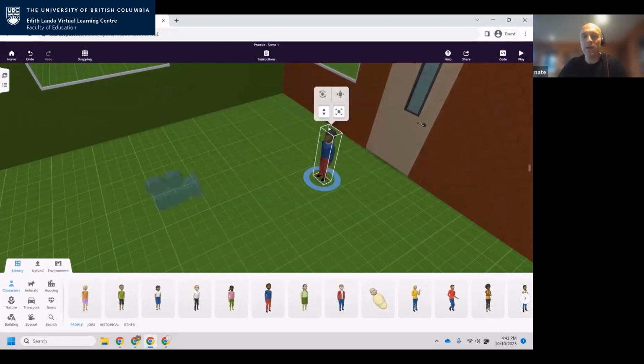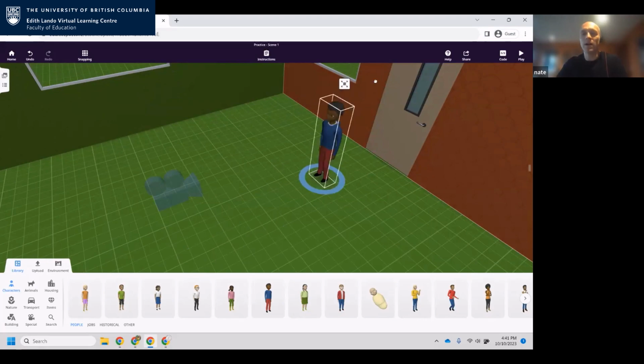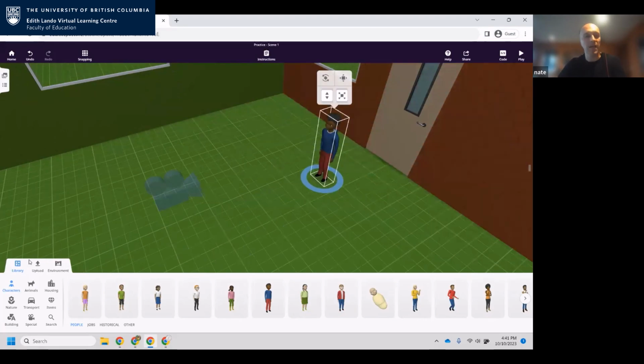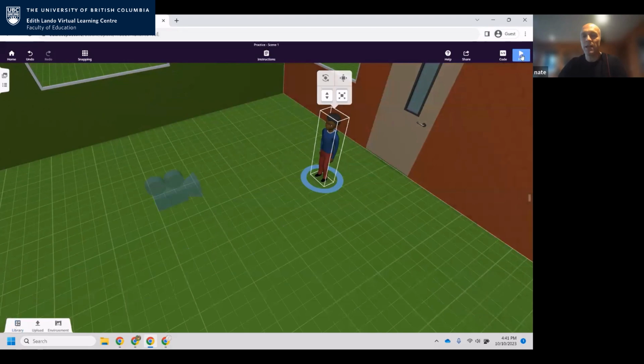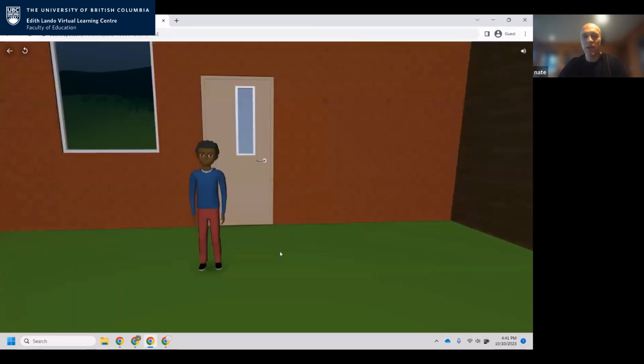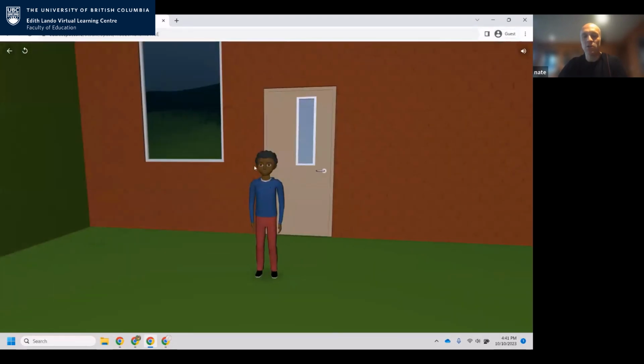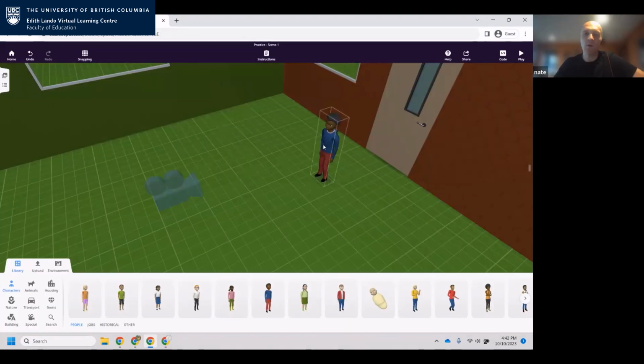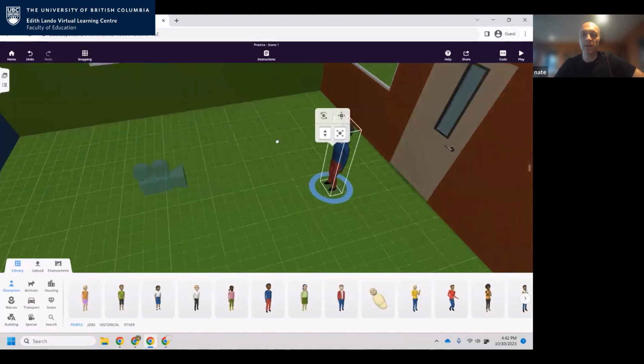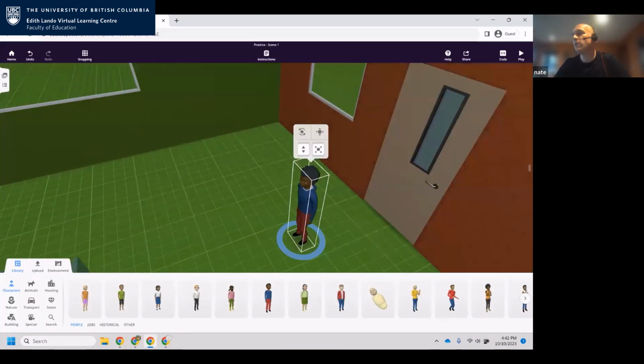Now, if I want him to be bigger, I can grab this little thing here and I can make him bigger or smaller. I can make him tiny, but I want him a kind of normal size. And I want you to click play and make sure that when you start your game, he or she or they is sitting right in front of your door like that. Just hanging out, looking around. Once we've got our little human there, is anyone having any trouble with this? I want to make sure everyone's okay.